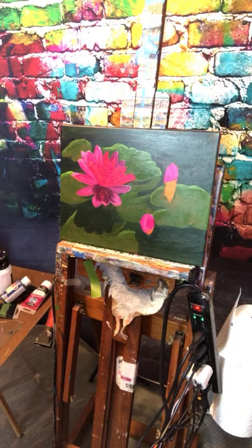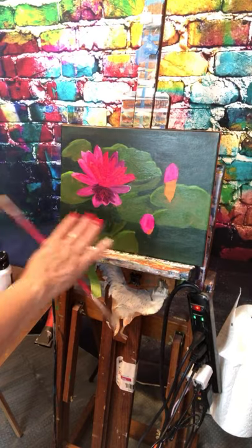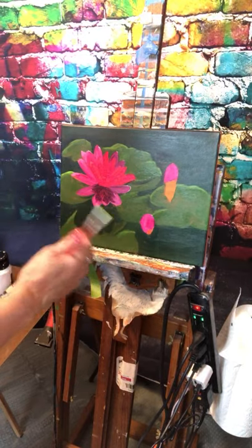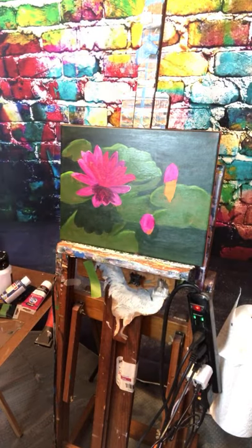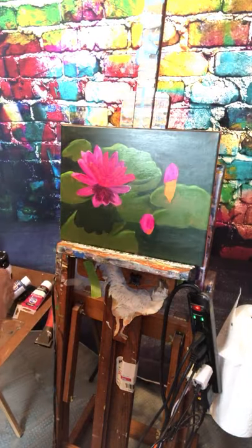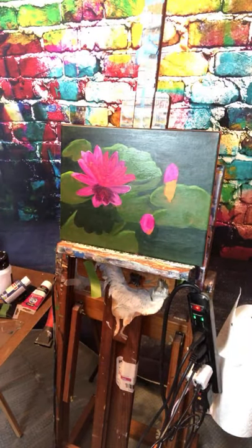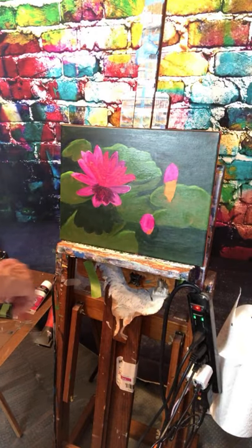So last week we kind of just filled in the basics. I had some issues with my hand, which I still have, but I got an injection in there, so that helps. And I eventually am going to have to get surgery on that. So anyways, we might as well get started now.